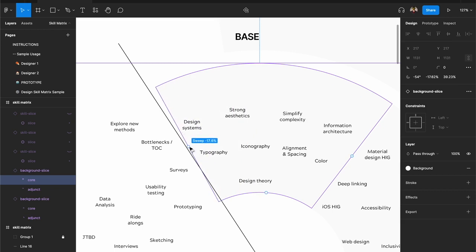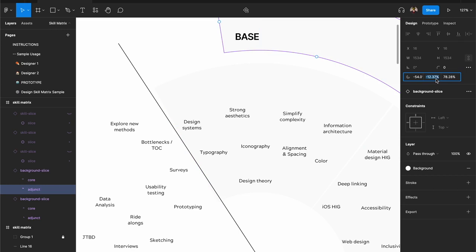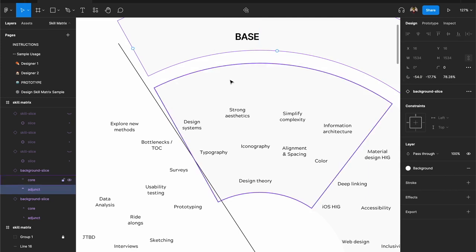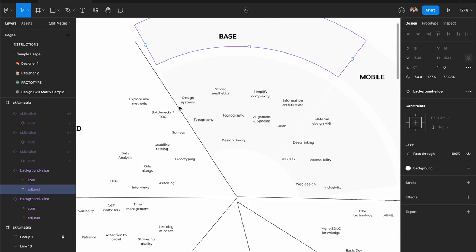Now I'm going to sweep this one out to try to cover this here, and then again this sweep here is -17.7, and so I'm going to set this sweep for the top portion to -17.7, and I'm going to talk about what this top portion is for in a little bit as we get further into this.